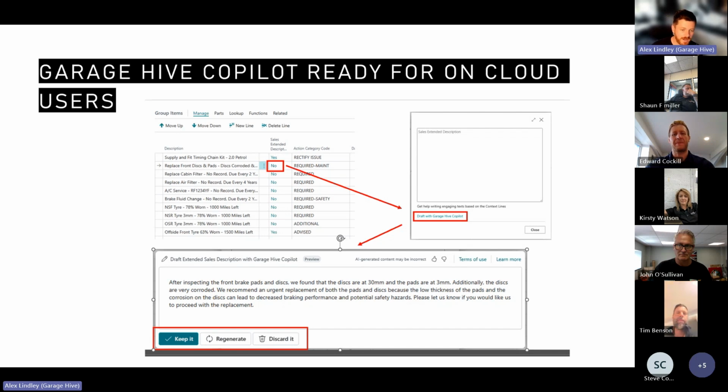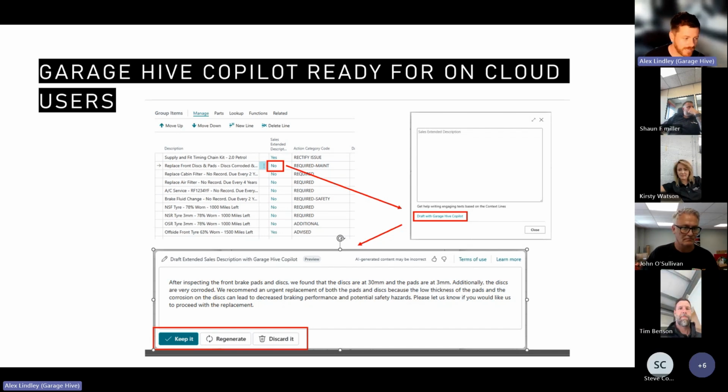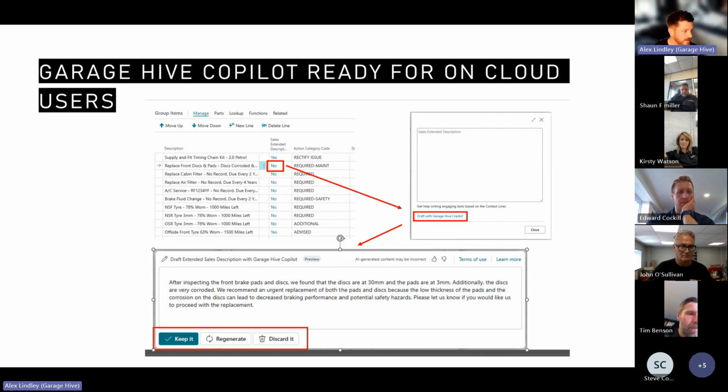So we spoke about CoPilot a couple of months ago, and it was actually in a webinar when we should not have spoken about CoPilot. So Reese broke the news to everybody, even though he wasn't supposed to. And then we released it, obviously, at Automechanica, and some of you got to play with it. There are a few people currently using it. Ed, I know that I think you've been actively using it. How are you getting on?